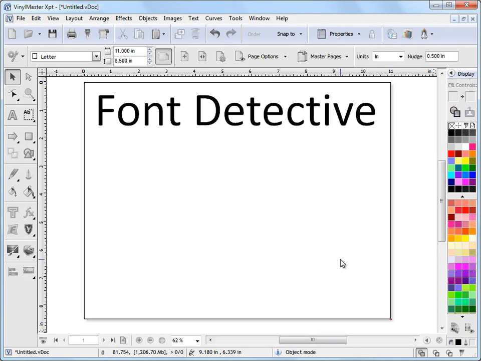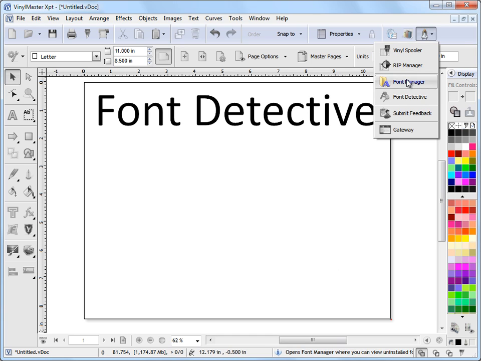In this lesson, I'm going to show you how to use Font Detective. Now, Font Detective is a specialist font matching program to let you very quickly and easily match a given sample. When I say a given sample, I'm usually talking about a scan from a business card or some artwork that you've got as a bitmap or an image that you then load into Font Detective, and you can then match it to an existing Future font or even another font on your system. I'll show you how that works.